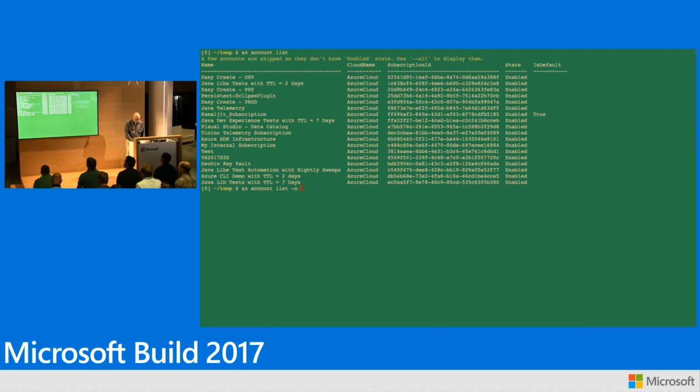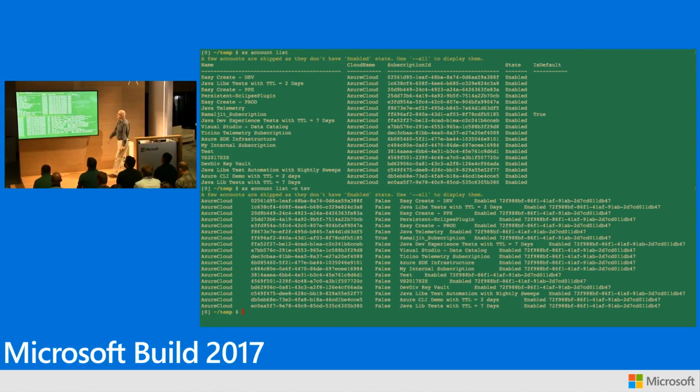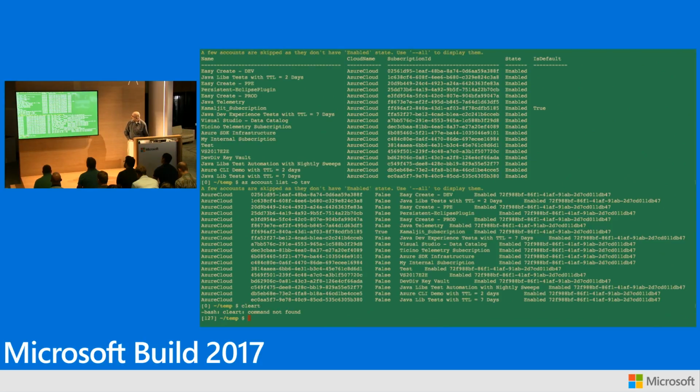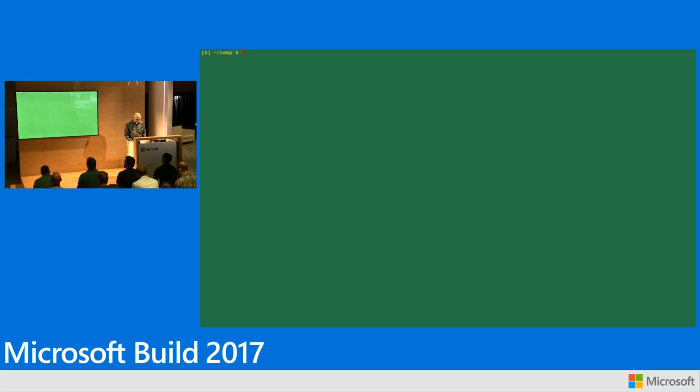display the output as a tab separated value. What that does is it takes away the headers and the hyphens. So it's pure text and just tabs. This way it is very easy to grep it, to pipe it to awk or any other Linux tool that you want to use, Mac tool. I can pipe this output. So hold on. Let me clear that. Let's do another command, az vm list.